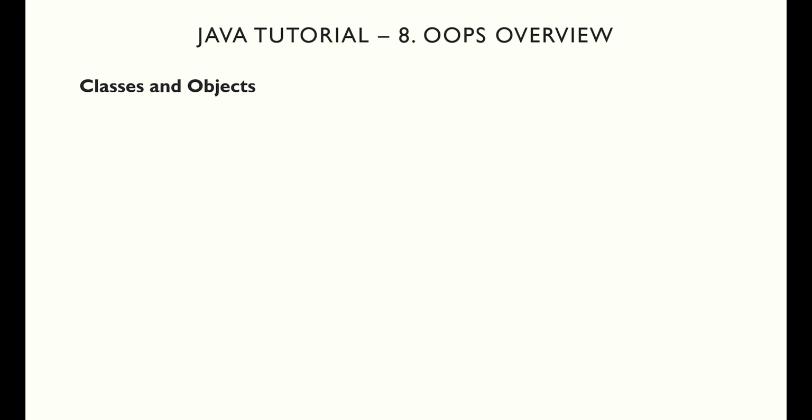We had already seen in detail about classes and objects with the third episode of this tutorial series. So, here let's recap with a quick summary. Class is a template or a blueprint based on which objects are created. It describes the state and behavior that objects of its type support. It is only a logical entity, not a physical entity.